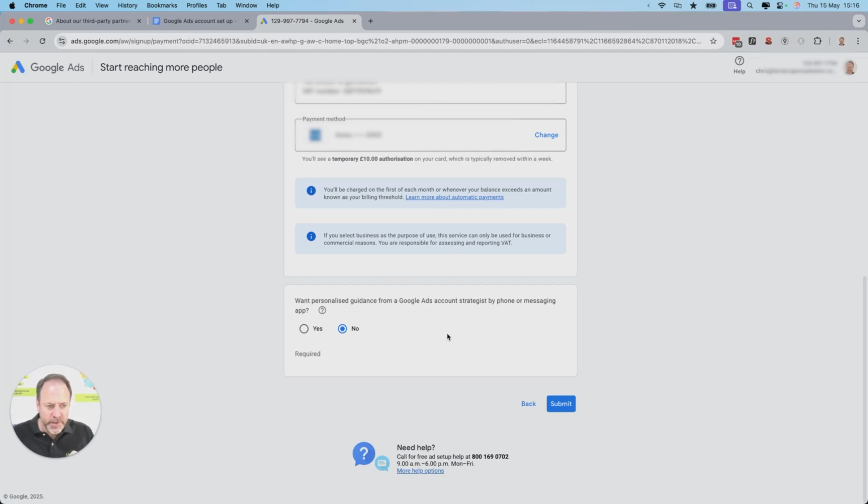And the last thing, if you're a client of ours and we're managing your Google Ads, is we need this number up the top here. So this is your Google Ads account number. We need you to send that number to us. And then what we do is add it to our management account, and you'll get an email from Google saying, is it okay for this company to manage your Google Ads? Say yes to that, and then we can set up the campaigns properly.